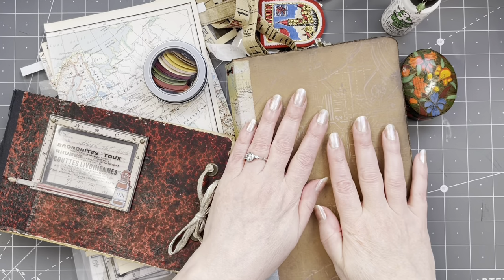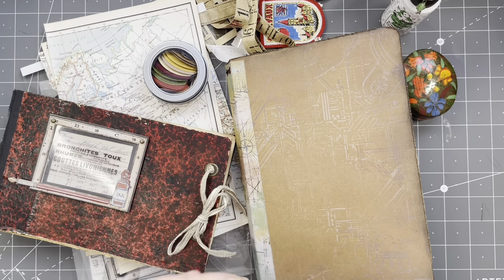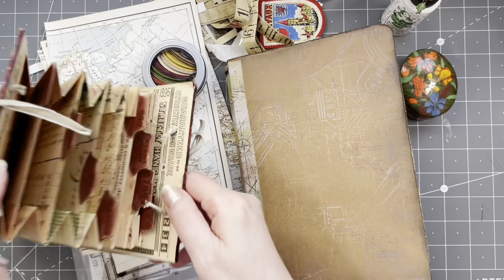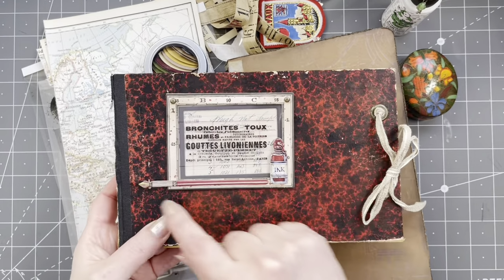Gunther is on my desk today, and so is yesterday's project. I hope you've seen this one. Love this one. Just in case you haven't seen it, I made this wonderful file folder accordion system. Love it. And I put this on the cover.